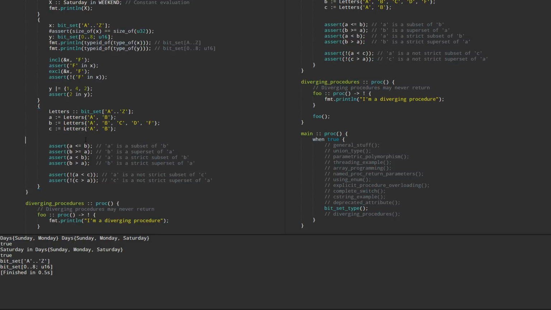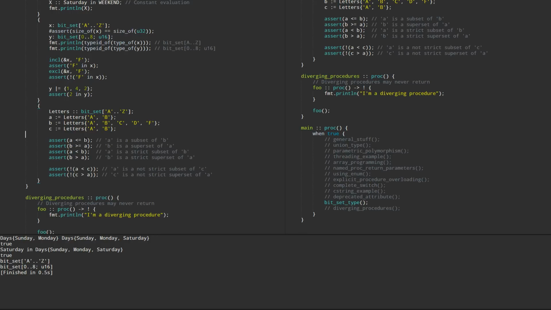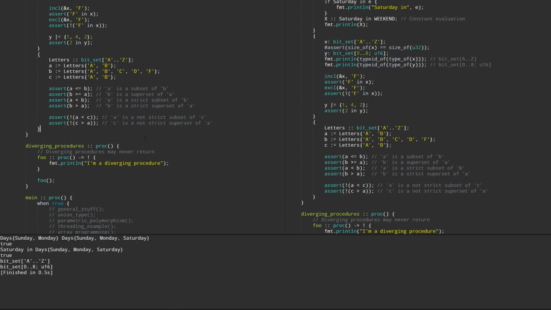So same with numbers, in fact, like 1 is less than or equal to 2, but also 1 is strictly less than 2, yeah? That's what all that means. And now this, the opposite way around, is also a strict superset of A. Okay? So yeah, they may seem a little bit unusual to people, but this is actually just because it's a different family of languages. This actually makes it feel more like mathematics, really. You don't have to worry about the existence like other things. Like this is just explaining that there.